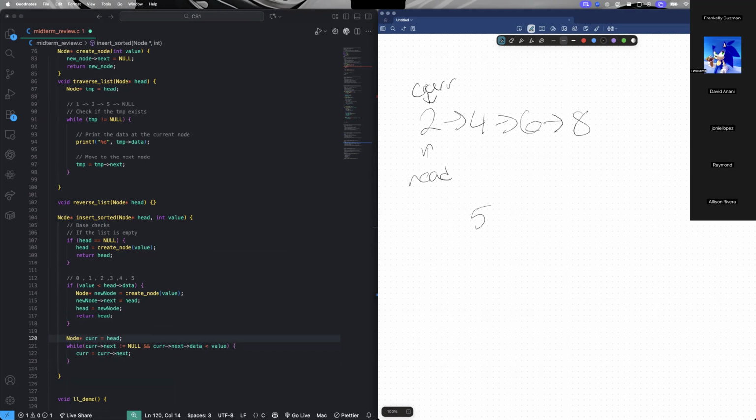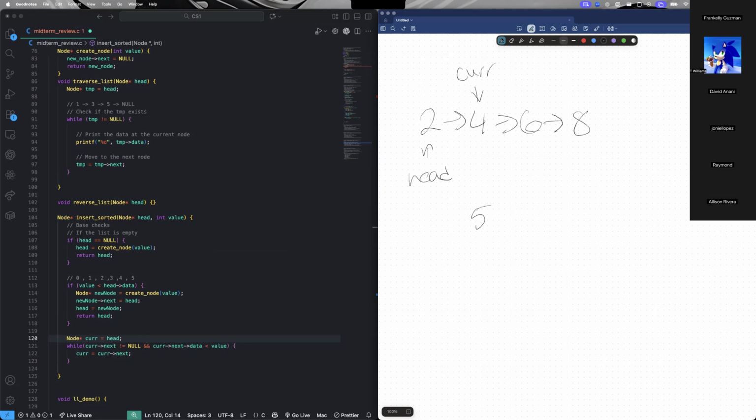We're going to check if the next pointer is null. We see that it's not. What's also important to check is the data less than the value that we're trying to insert. It is. Since both of those cases are successful and true, we move cur over.